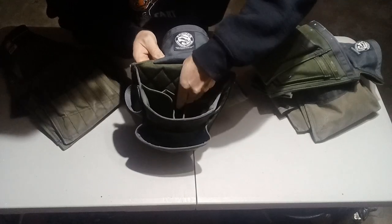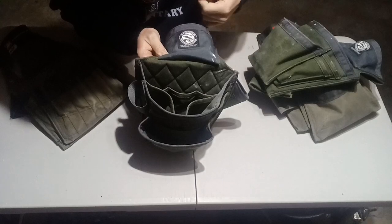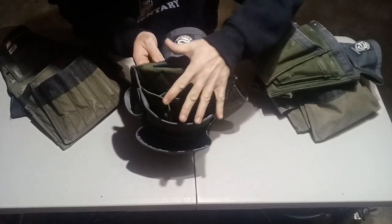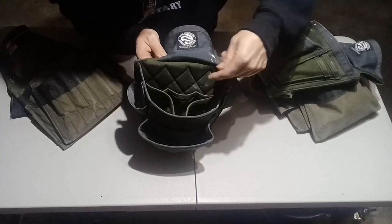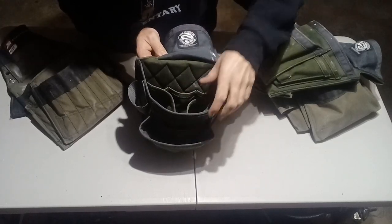The bottom of the bag is just the bottom of the bag. So if that matters for you, maybe you'd go Diamondback. I haven't noticed that any of the three guys that I bought these for are having an issue with that. Just something that's worth noting since we're doing a comparison. There is no bottom to these sleeves. It's just simply straight through to the bottom of the bag.